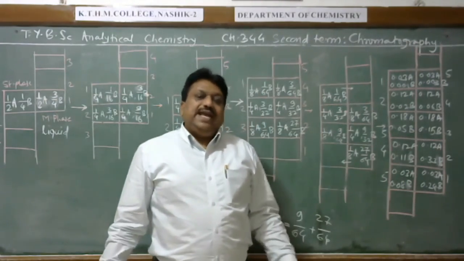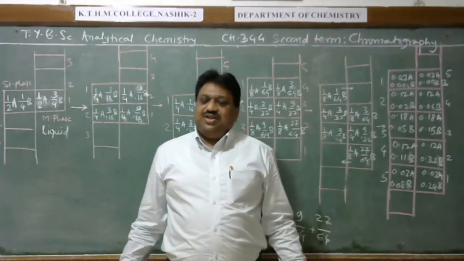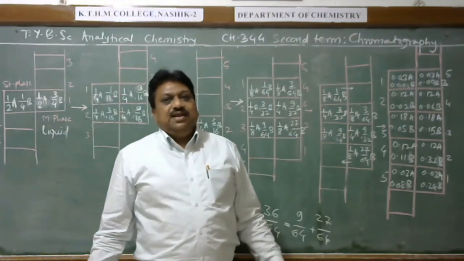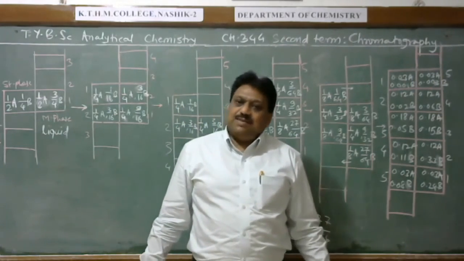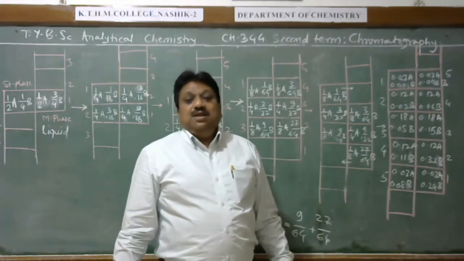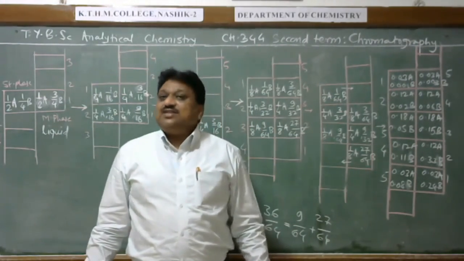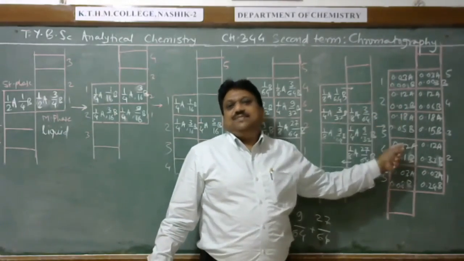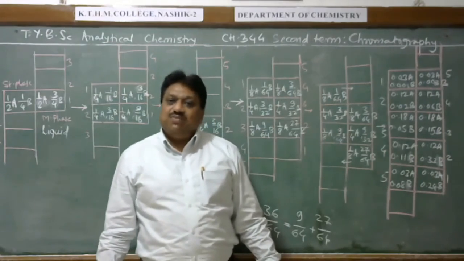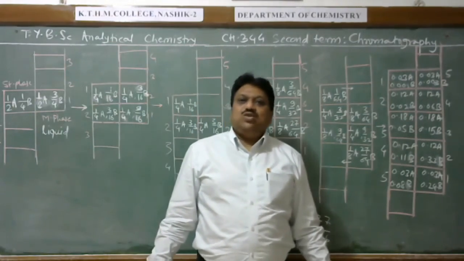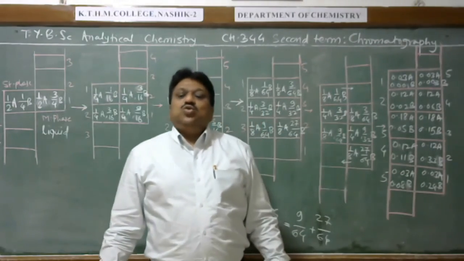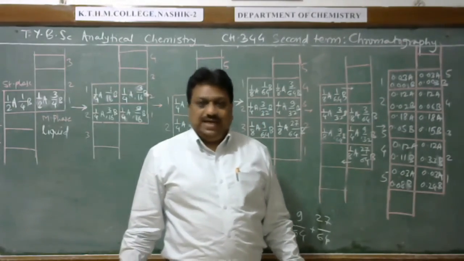If component A is 100% soluble in the stationary phase and B is 100% soluble in the mobile phase, then a single box is sufficient to separate them. But practically it is not possible, and therefore this matchbox model works on the basis of solubility difference. And if the solubility difference is greater, fewer equilibria are required to separate those components from one another.